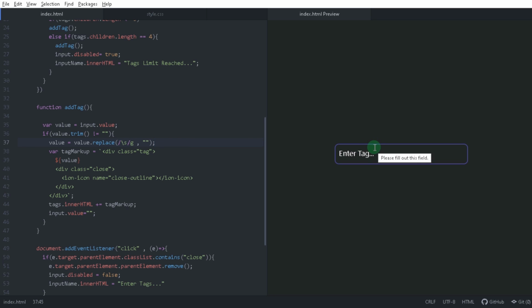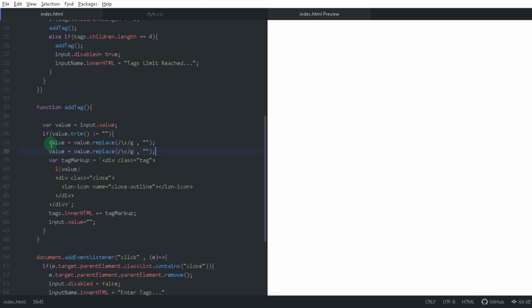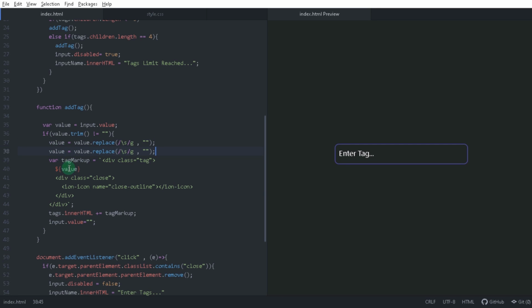So when I write anything and press space between it, it will just remove the spaces between it. So right now when I write any sort of exclamation mark or any special character, it will just add it inside as well. So I want not to add them. So I will copy this statement and change this. Now right here, how is it changing this one? You must be thinking it. Now I am changing this value, and this function returns us another string which will not be having space, and I will add this one inside this value.